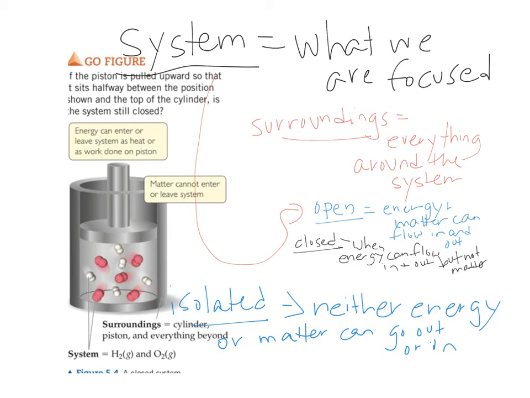So now I'm going to ask you a question. What do you think a human being is? Do you think a human being is a closed system, an open system, or an isolated system? Think about it. And the answer is a human being would be an open system because energy flows in and out of us. When we sweat, we're releasing energy. When we eat, we're taking in matter. I won't talk about how we get rid of matter, but we are matter, and matter and energy flow in and out of a human being. So we are open systems.